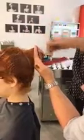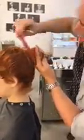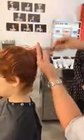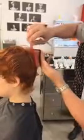All right, so you'll see I'm just working vertical sections as we flatten out the back. I'm combing the hair straight back into the previously cut section. See, there's your guide. Straight back into the previously cut section, and just collapsing the back of the hair in.